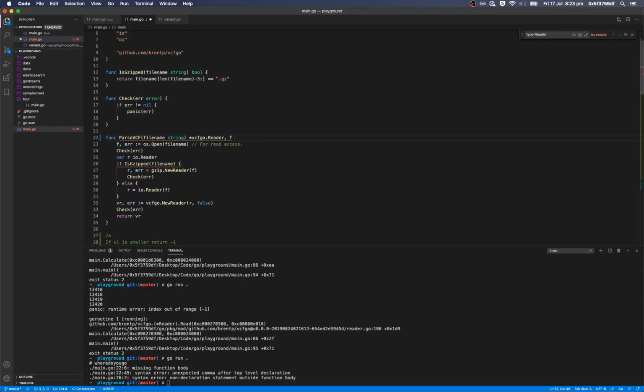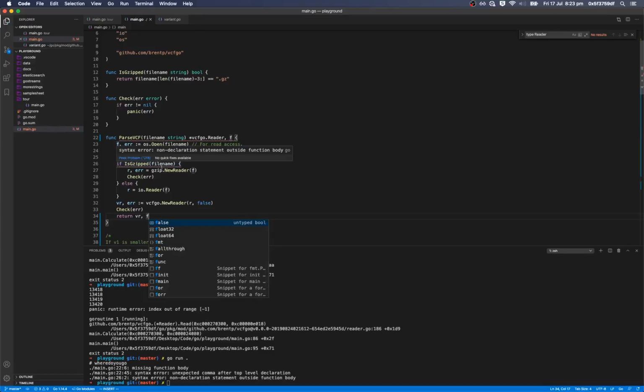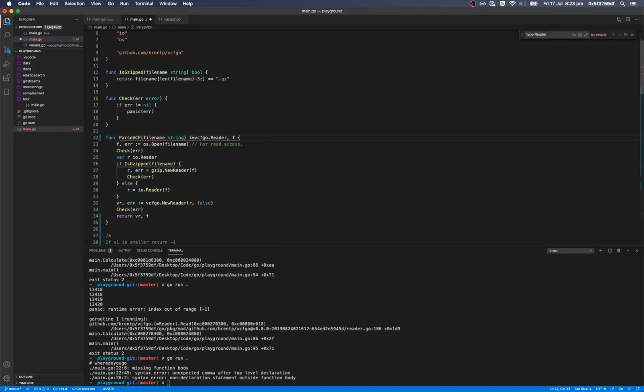So if I want to return multiple, do I just put comma and then just return multiple? Yeah. Oh, it needs to be in brackets. It needs to be in brackets. Definition. Like this? Yep. Right. There we go. Wait, what? Oh yeah, it needs to be the right type. Why? Is it file pointer? We'll find out.